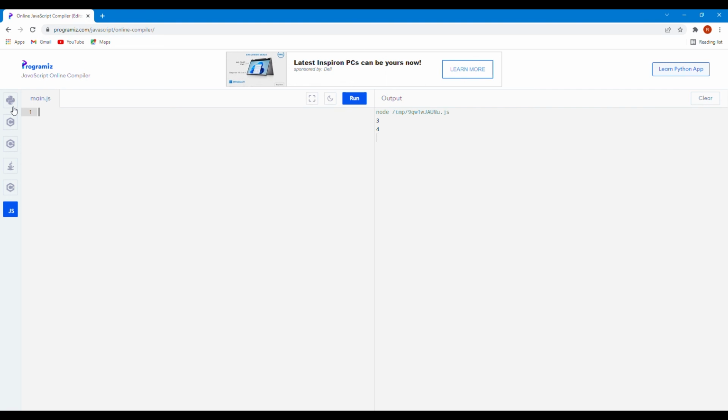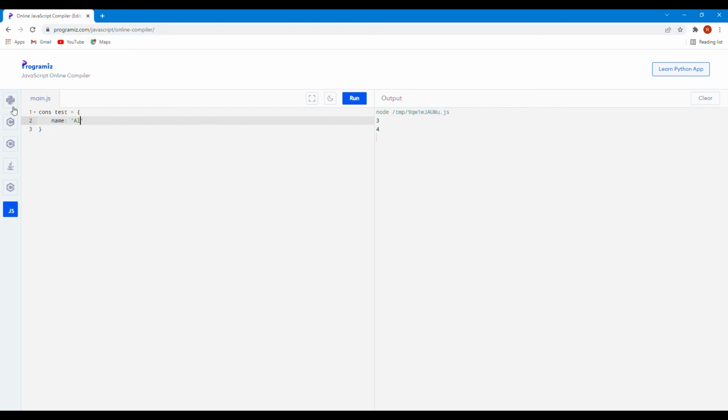If I declare a test object, with name as Martin and last name as Luther, and then a function called getFullName.